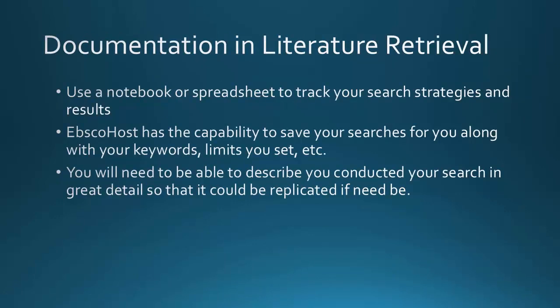So it is very important to document your literature retrieval process, all right? That's important because remember in the last session we talked about that figure that you're going to want to put at the end of your literature review that shows how you did your search. In the methods section of your systematic review paper, you're going to write about what databases you chose, what words you searched, how you classified those words, were they subject terms or not, and then how many articles you retrieved and why you eliminated articles. And that'll be in that figure. So it's really important to document your search for that reason.